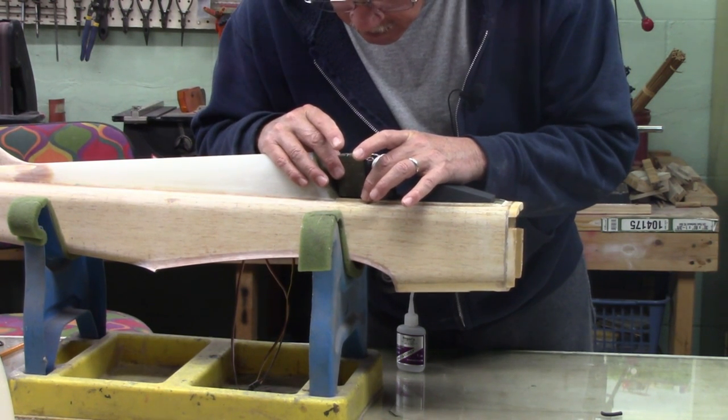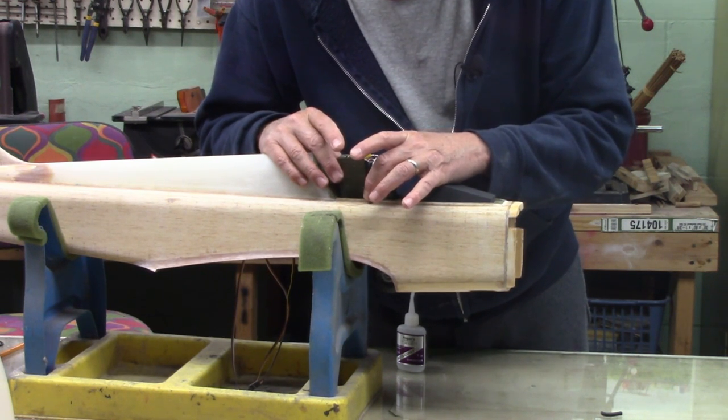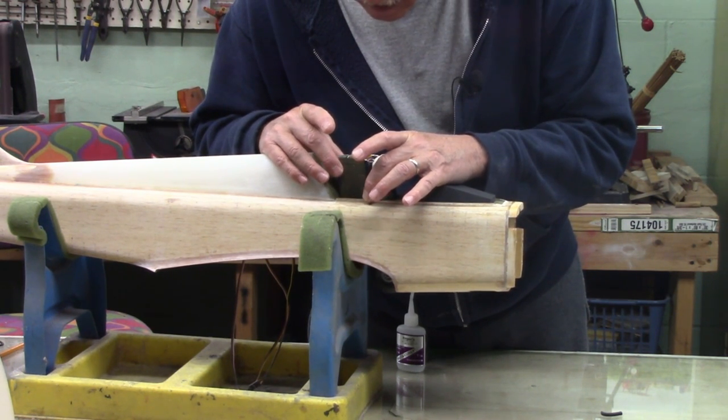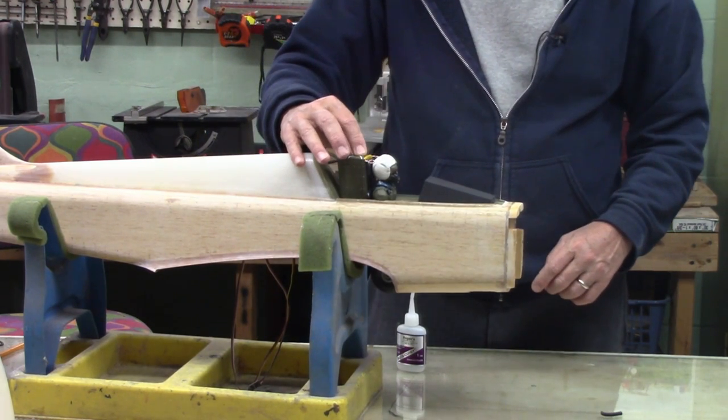And it looks like right about there. That's where it goes. Hold him down for a second.